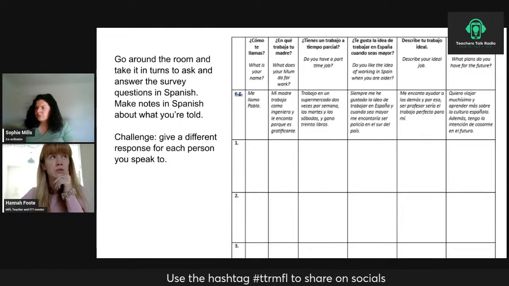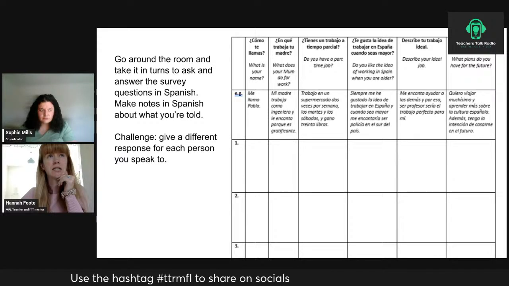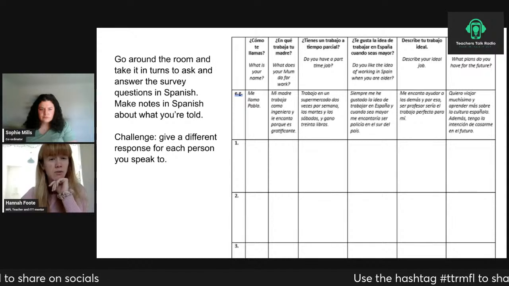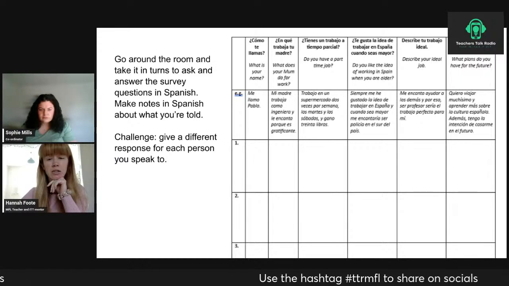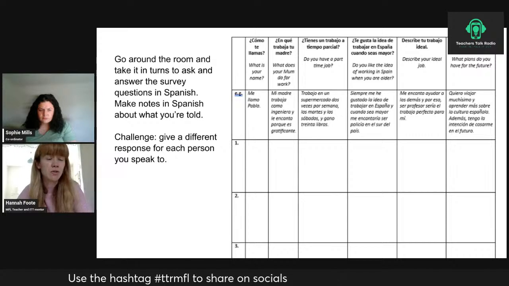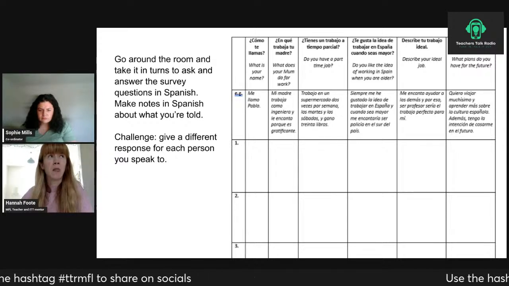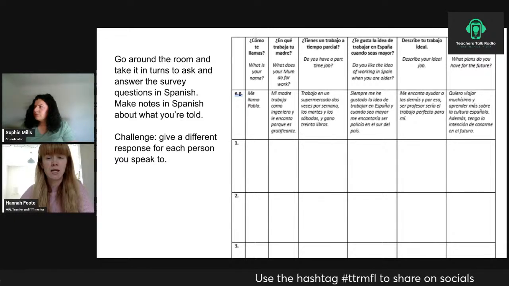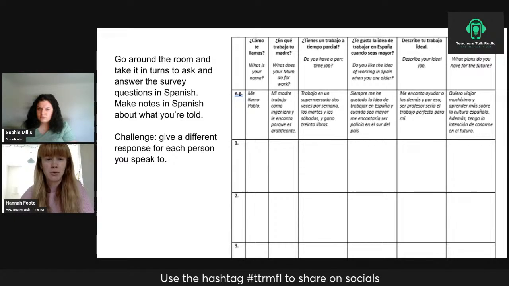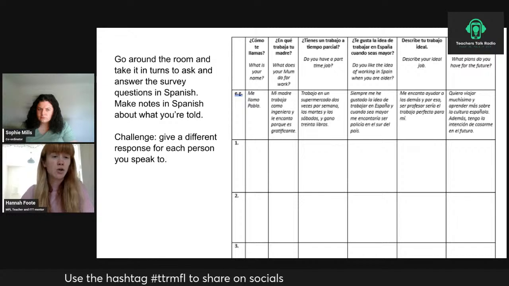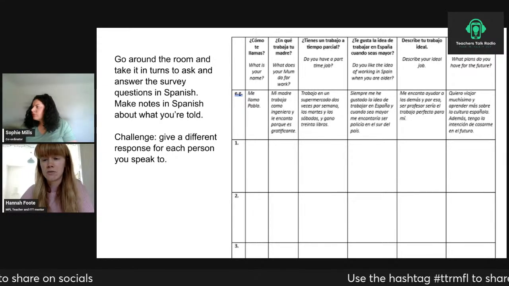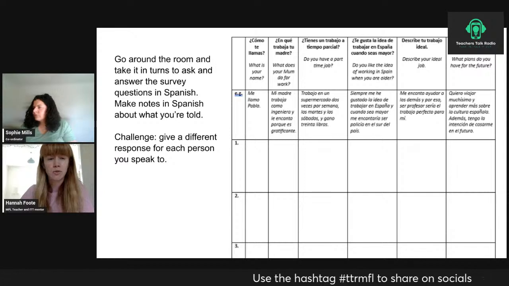So I used to do a survey with my classes at GCSE quite regularly. However, I just gave them the top row. I just gave them the question in Spanish and English. And what I found specifically for potentially my foundation students, or students who, as Vincent talked about earlier, sometimes struggle to come up with ideas, I found that by providing an example, they can then see a good way of structuring their answer, and this then gives them a bit of an idea as to which bits they might change to suit them.